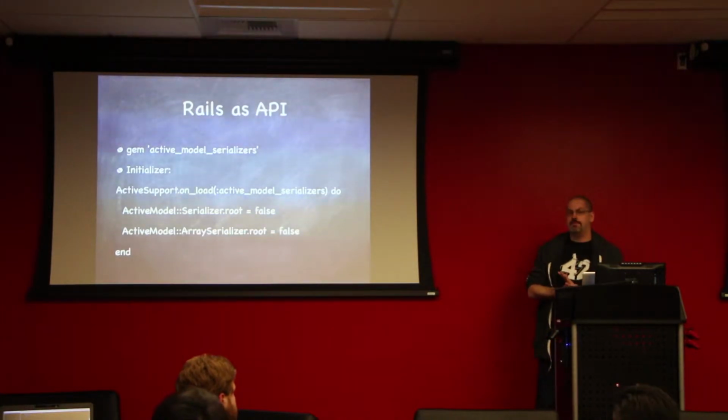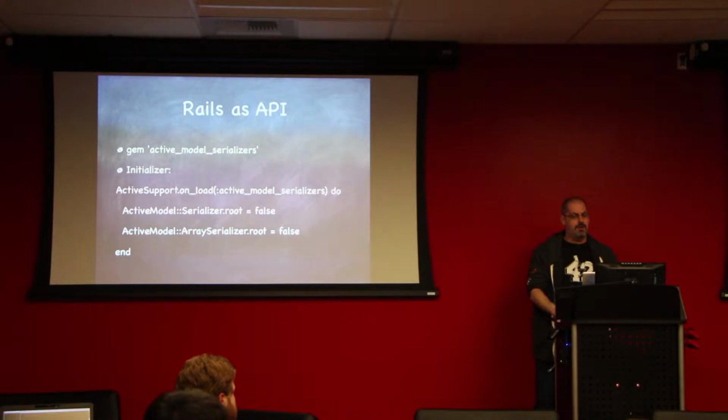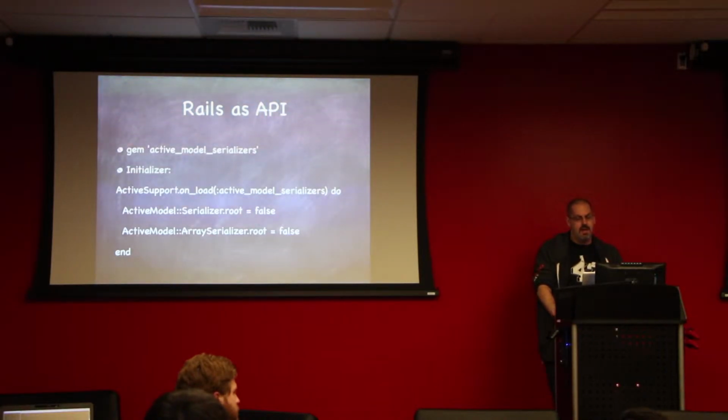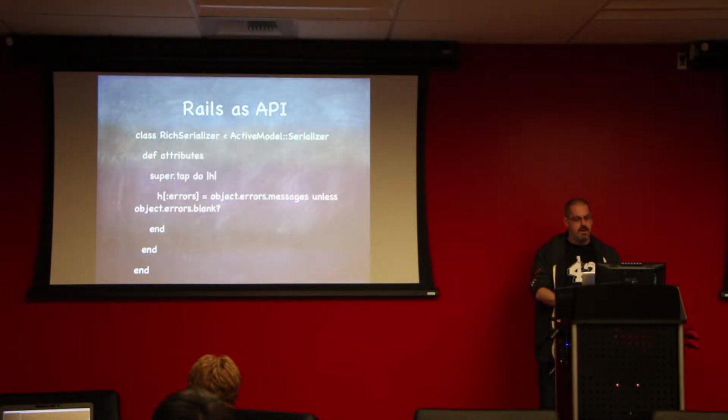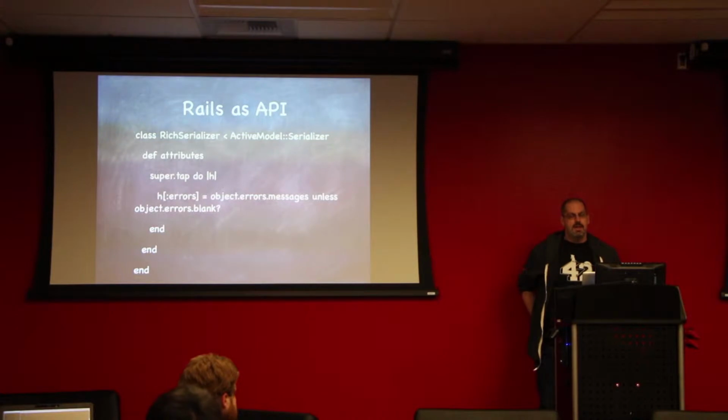First thing is you can definitely use Rails as your API, and I recommend using Active Model Serializers in order to make it compatible with Angular and make everything super happy. Create an initializer for your Active Model Serializers that basically sets a couple of options to false so that it doesn't include your roots by default. And then what I like to do is make a thing that I call BridgeSerializer. You can call it whatever you want, that subclasses ActiveModel::Serializer.